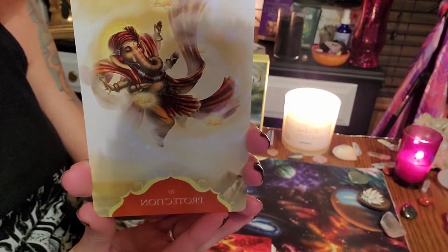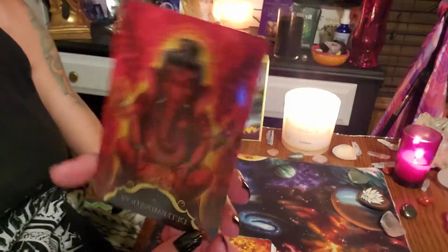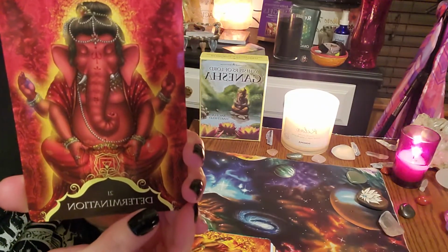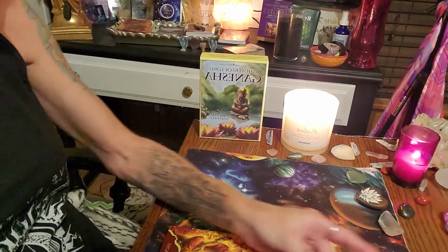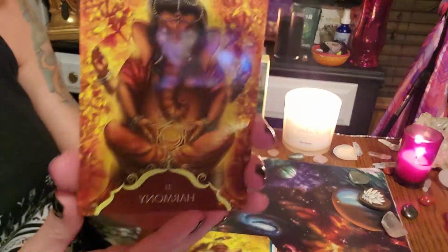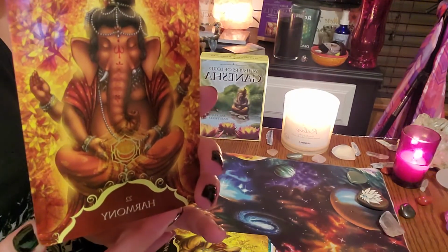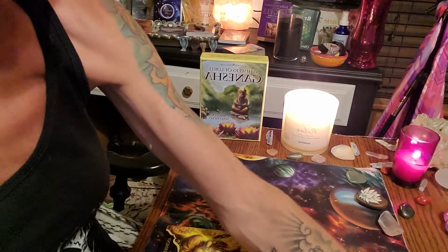20, protection. Twenty-one, determination. That's another Mars fiery. 20, Sagittarius. That's a fire. I love to tie in astrology, that's how I do my cards actually. 22, harmony. We have a new moon coming up in Libra, everybody. Perfect for this harmony card. 22 is a mastery, learning how to balance, right?